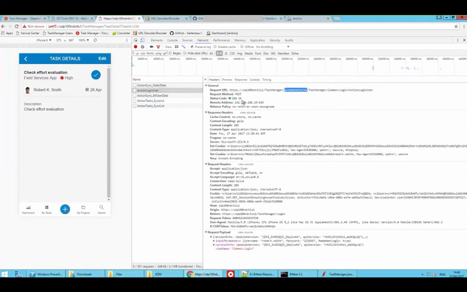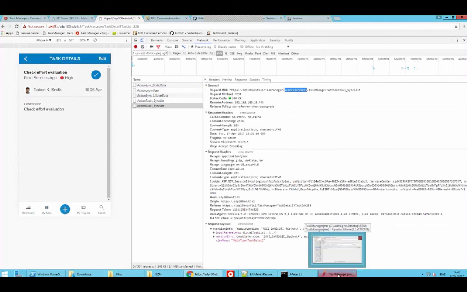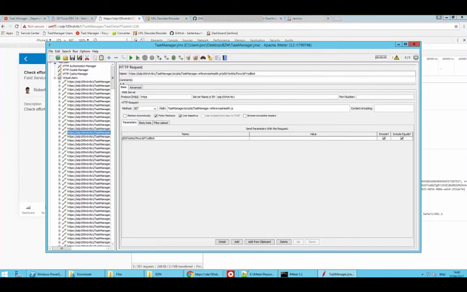Now look at every other one, screen services. Okay, is there something in common? There's a pattern. So I know that everything that does not contain screen services can be removed from my script, right? Because you just want these. I just want requests that have the screen services. Maybe there are more screen services in here, then I will have to remove them.